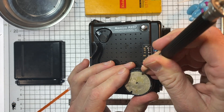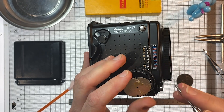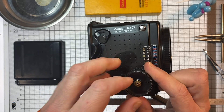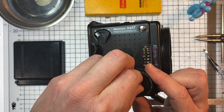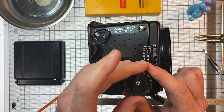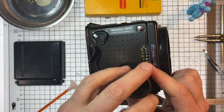Next we're going to lever out the plate carefully. There we go, plate's out. Next there's a nut on the inside of the focus wheel — if you've got hands of steel like me you can just do it like that, otherwise use a spanner. Then the coarse focus wheel unscrews. Done, put that to one side.